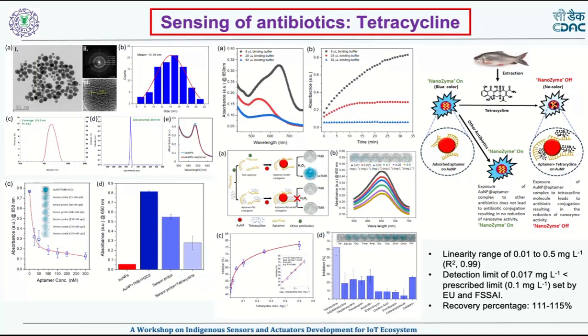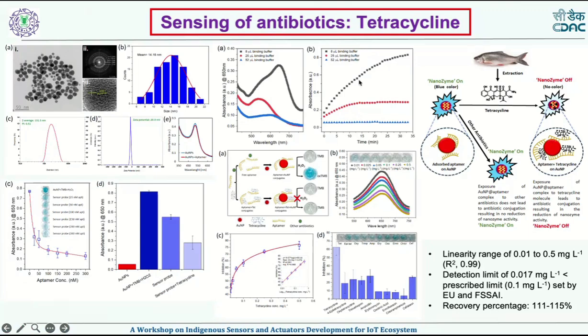Here also we have adopted the approach of aptamers. In this case, we selected aptamers from Google search or the internet. There are aptamers already reported for tetracyclines, and we collected that information and synthesized our own aptamer. And we have also used gold nanoparticle and its nanozyme activity. So the principle lies the same here.